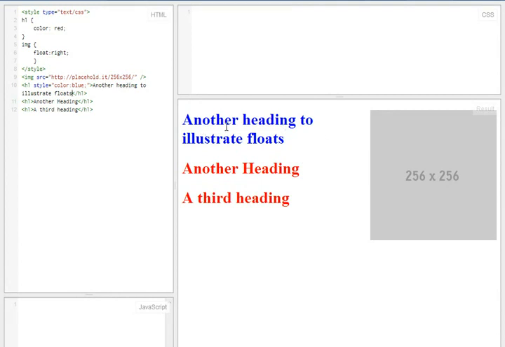I guess there must be some... Oh, it's because of the word breaking. Okay, so here we see that the S in "us" pretty much goes right up to the image. That's still pretty visually ugly.